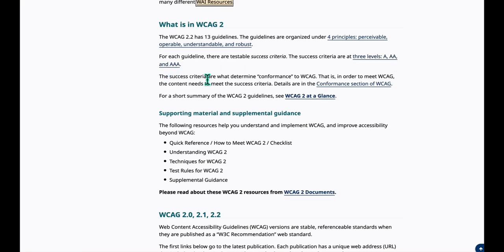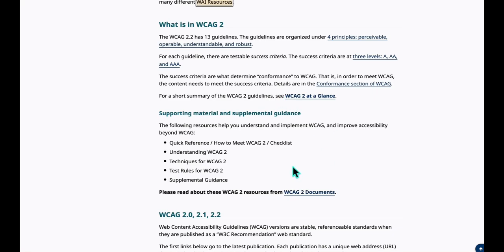The success criteria are what determine conformance to WCAG. That is, in order to meet WCAG, the content needs to meet the success criteria. Details are in the conformance section of WCAG. For a short summary of the WCAG 2 guidelines, see WCAG 2 at a glance.